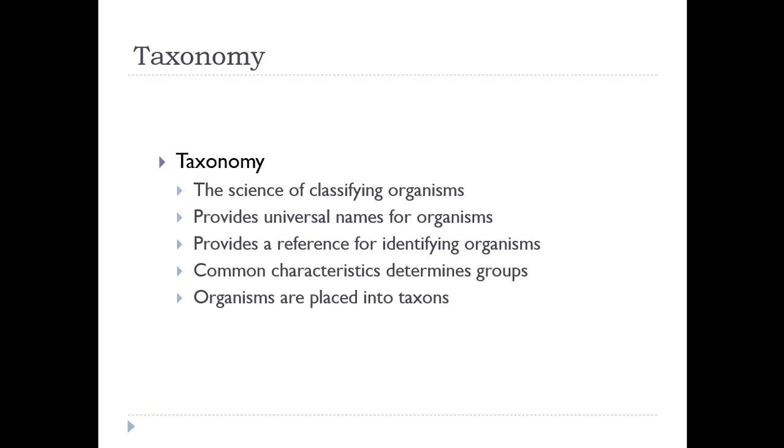Taxonomy. Let's see how much more I have left. Okay. Taxonomy is the science of classifying organisms. This is how we get our names from. And we give names to organisms for different reasons, such as common characteristics, and some other reasons that we'll get into in a second here. We call these organisms are placed into taxons.